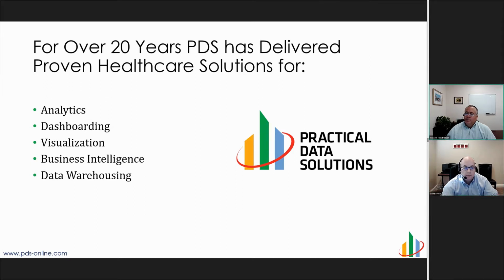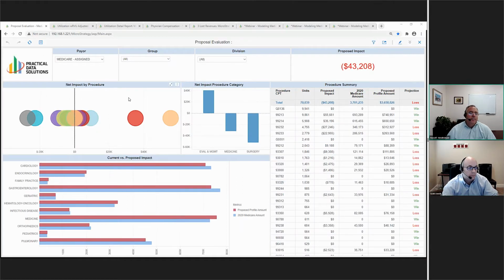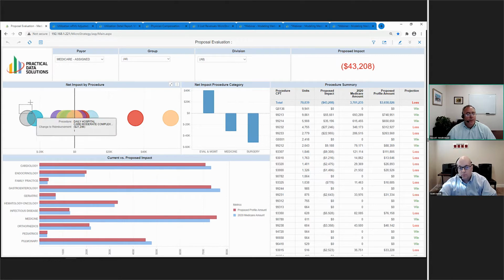So when we talk about analytics, it would be great, especially with what Medicare has proposed in 2021, that we could just magically click on a visualization, something like what you see on the screen, where I can just point and click and start to understand what procedures are going to be impacted, how our revenue is going to change, what the impact is if we have different divisions or specialties, and really be wonderful if the analytics would just sort of magically happen at my fingertips like you're seeing on the screen. And that's really the subject of today's webinar: how do we use the analytics technology to understand and plan for the changes that are coming.